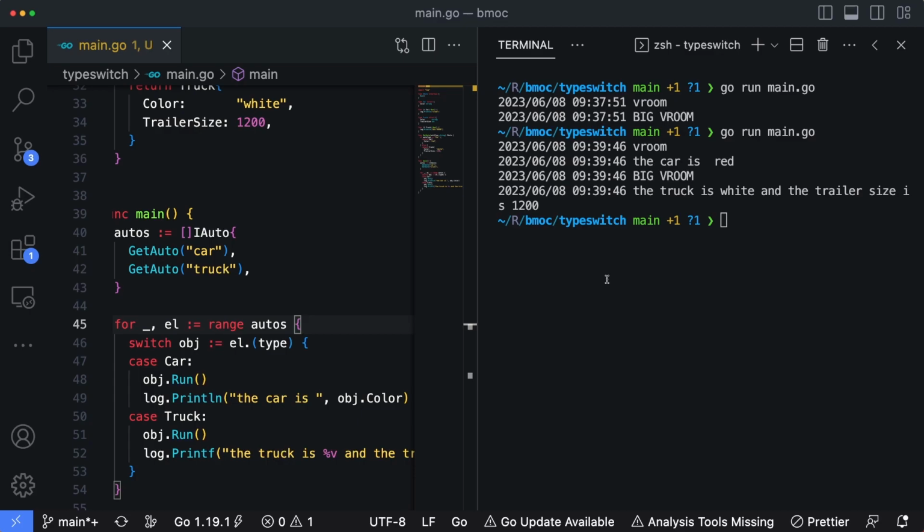So now your question is, why the hell would you want to do something like this? Normally when you're writing code, you want to be explicit with what you're returning, but there are certain instances where you're only going to be given back an interface, and from that interface you have to determine the type.